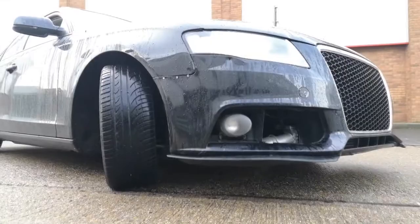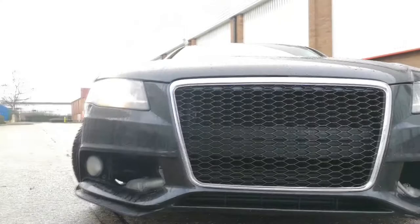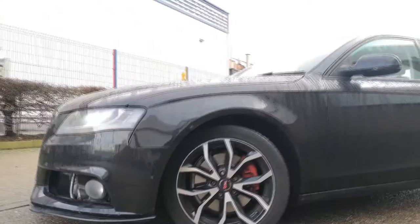Anyway, fuel pump. That's one main thing on these diesels. There's one way of knowing that the pump's worn out, and that's to take it for a test drive. Make sure the car gets very warm, up to normal temperature, then turn the car off and turn it on again. Usually when the fuel pump goes, the engine will crank when it's hot. If it cranks when it's warm once you're starting it, that's how you know the fuel pump is knackered, it's gone. And they're not cheap, and there are 2 fuel tanks on this car for some reason, and they're expensive. So do your research and make sure you inspect the vehicle properly.